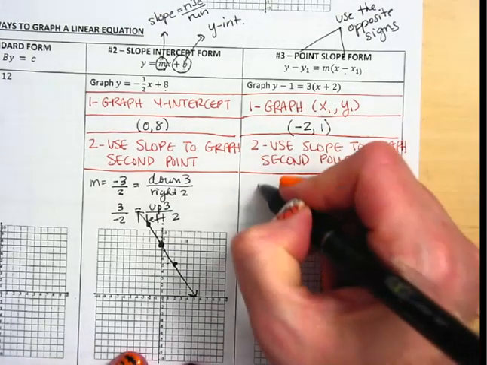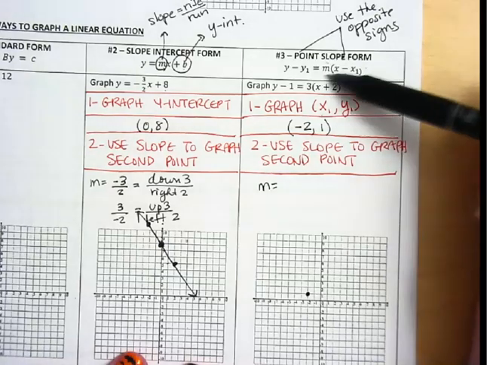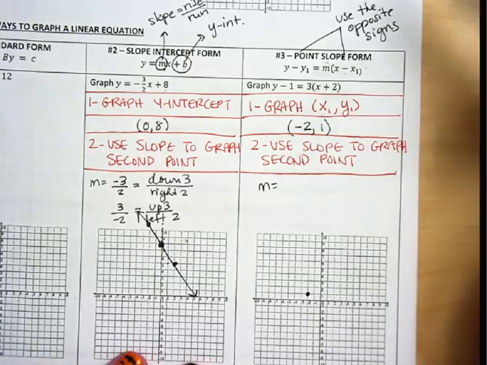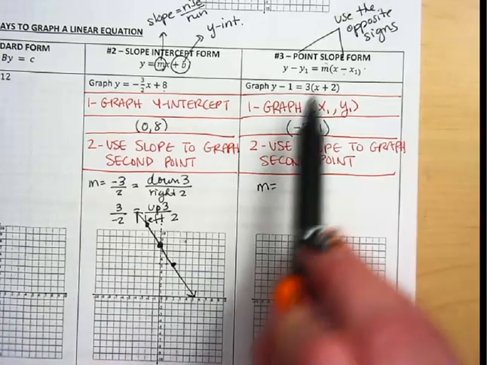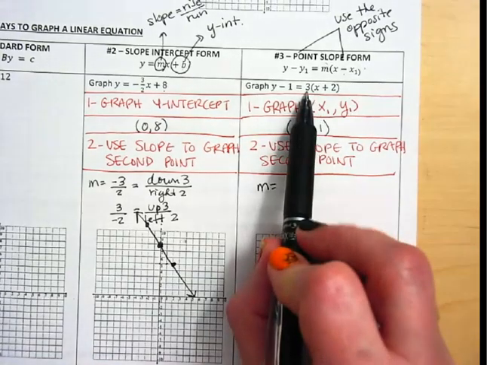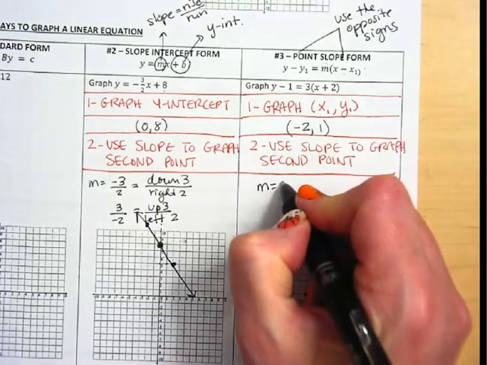So the slope is whatever number is in the same place as m here, right? It's the number in front of the parentheses. We're not distributing or doing any math. We're just looking to see what number is in that same position. So on my specific example, the 3 is in front of the parentheses. That's in the same position as the m. So my slope is 3.